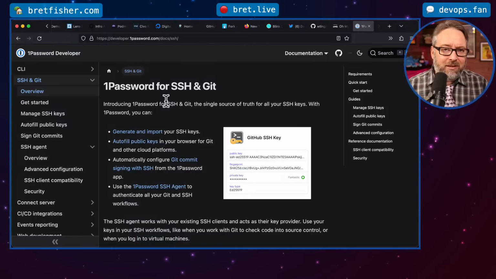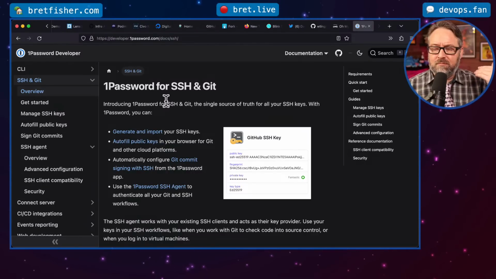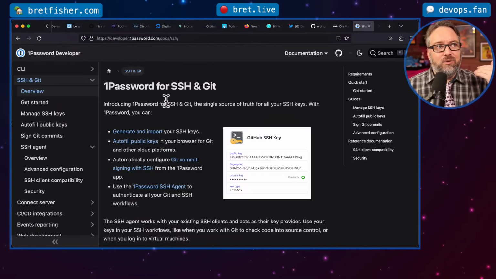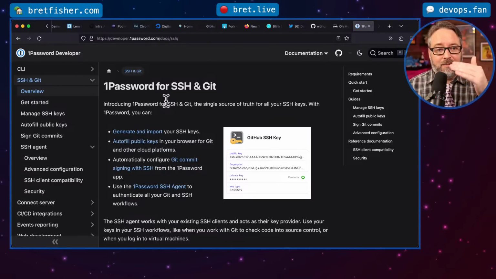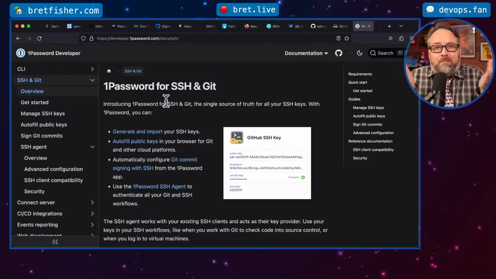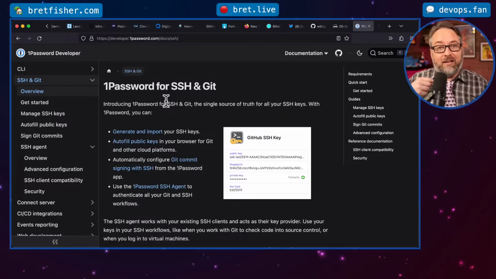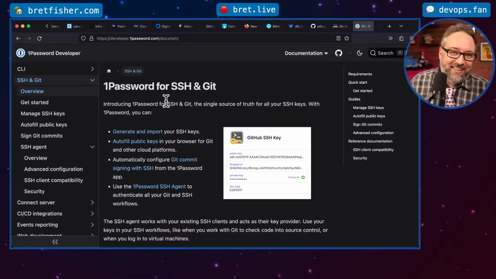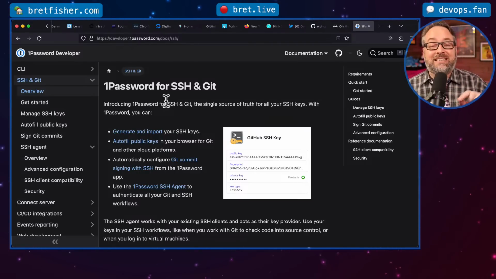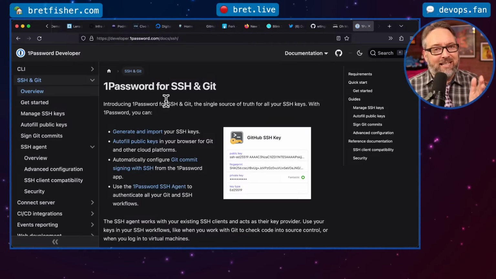How many of us have all been to those websites where you go to the website and they present you 4 different ways to log in: Twitter, Facebook, GitHub, Microsoft, and you're like, I don't remember which one I used. And then, like I did recently, I clicked the wrong one and it says, we don't have an account for you. I've also experienced it where it sets up an entirely new account, which is a bug. That's a bug in a website.